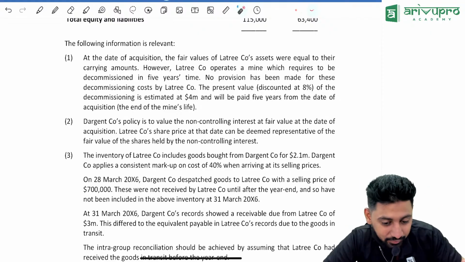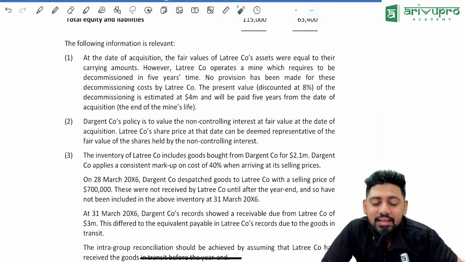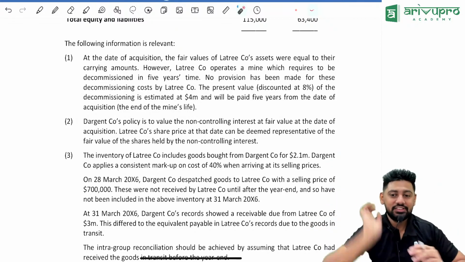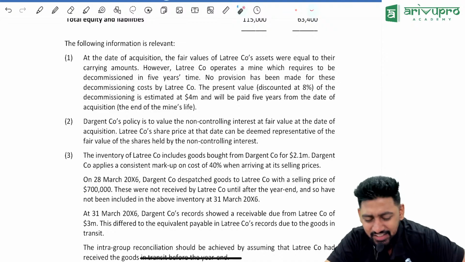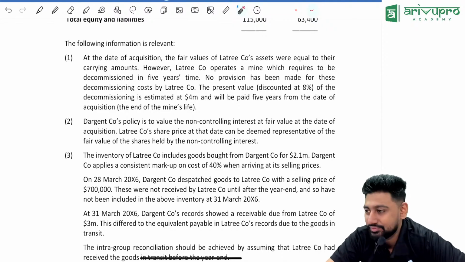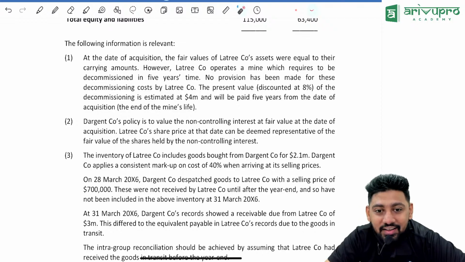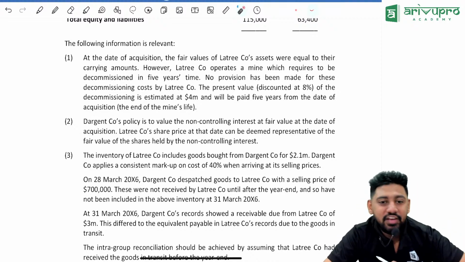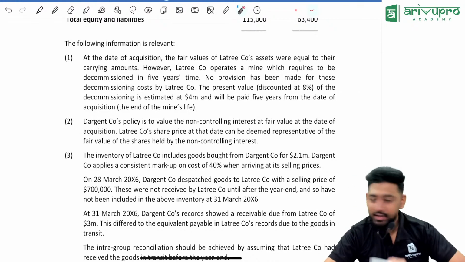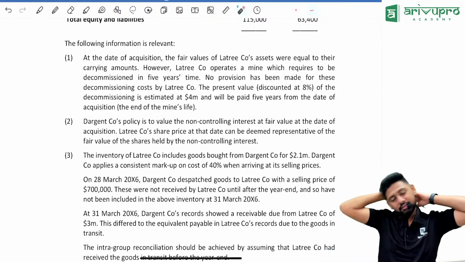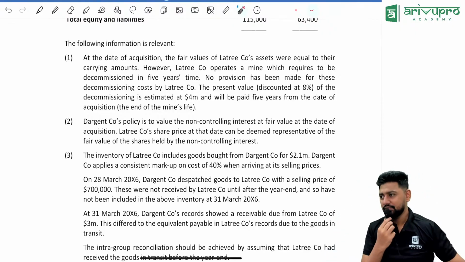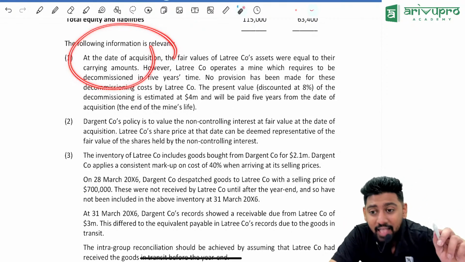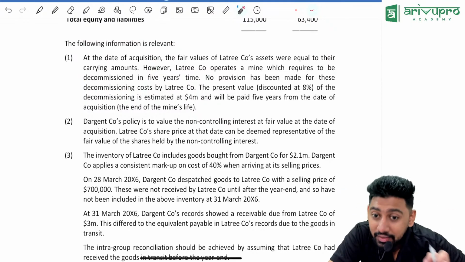Could be the surprise element, which requires to be decommissioned in 5 years. You have a mine, you have to remove the mine in 5 years. What is the standard? IAS 16 requires any decommissioning cost to be added as a part of the asset's cost, number 1. Number 2, IAS 37 requires you to provide a provision for the decommissioning cost. Once again, when is this happening? This is happening at the date of acquisition.